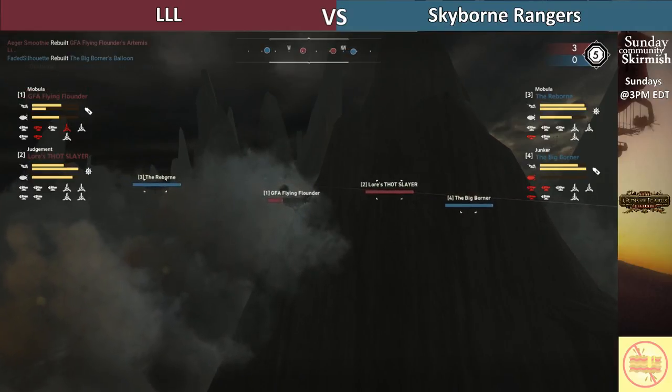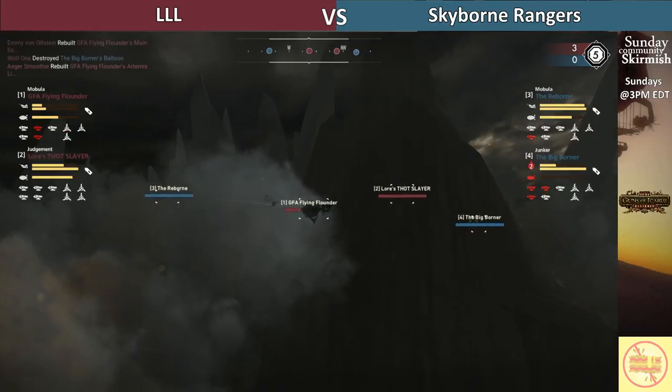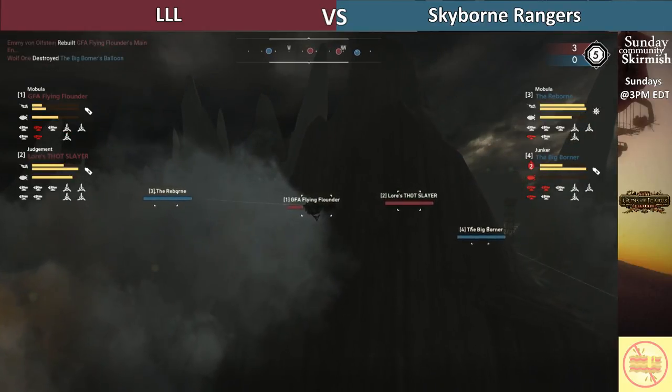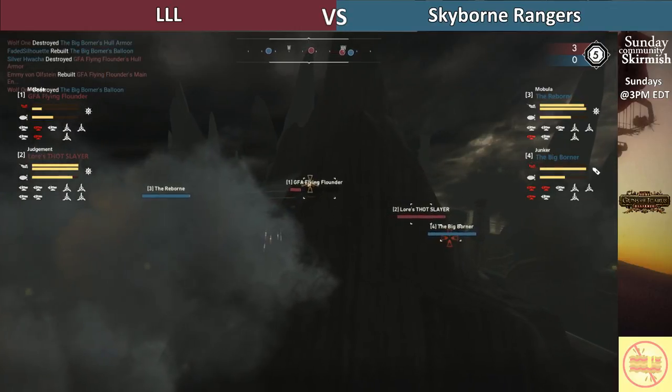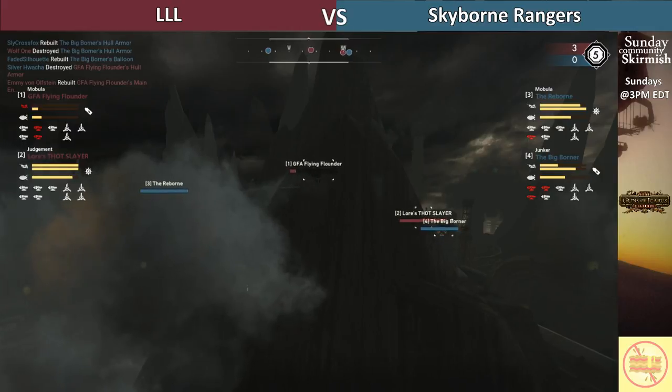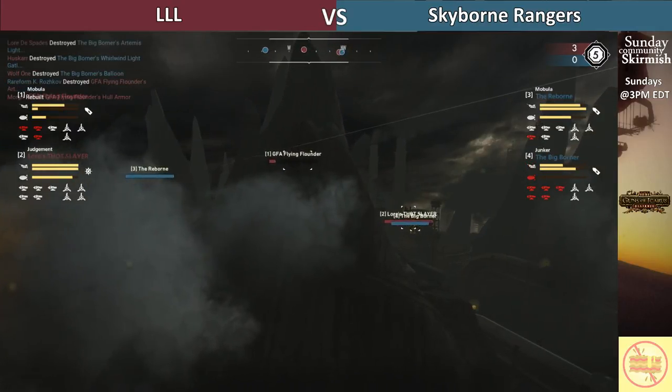Right, but what I'm saying is Flying Flounder probably should have gone around the mountain the long way to cut off the Big Borner. By going forward into the Reborn, they might have just fed Reborn a kill here. Uh-oh. Yeah, they're hull broken. That might have been a mistake, as Big Borner is balloon broken once again.